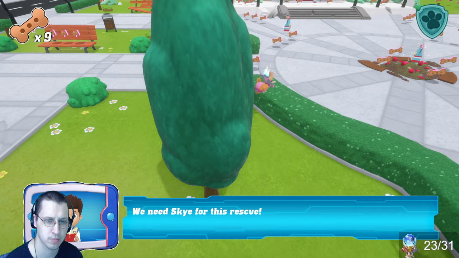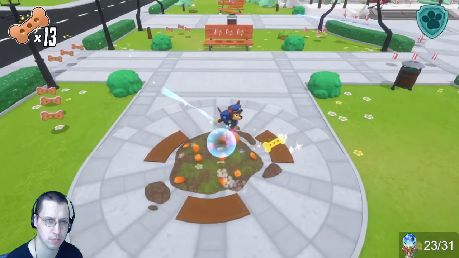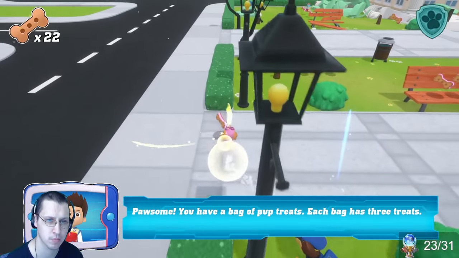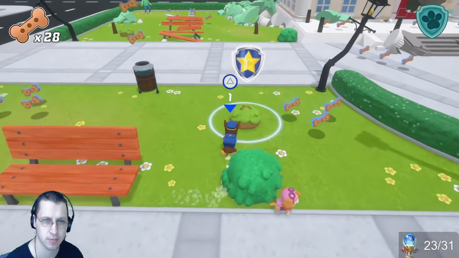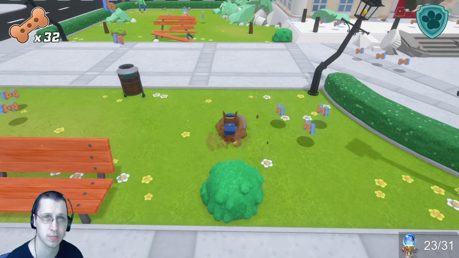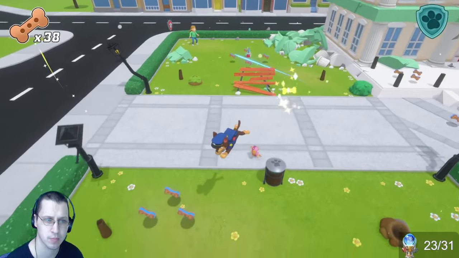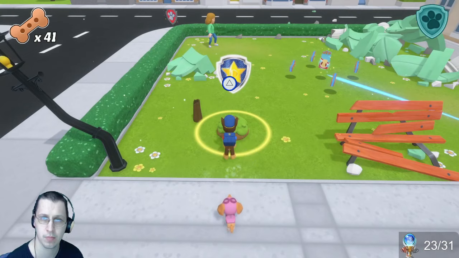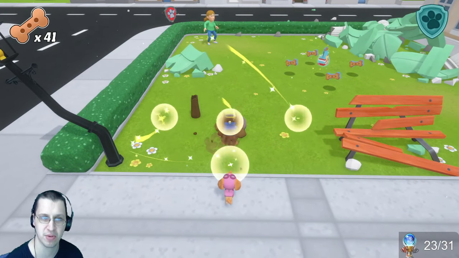We need Sky for this rescue. Possum, you have a bag of pup treats. Each bag has 3 treats. I know that, Chase. Oh, right, I was pressing circle.